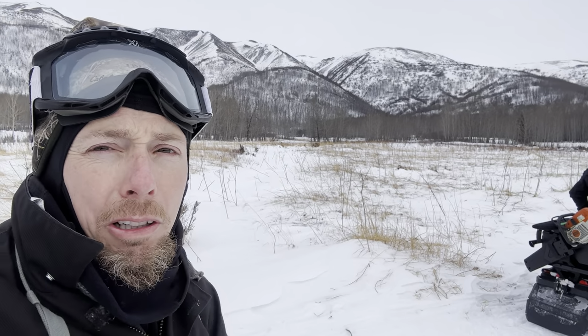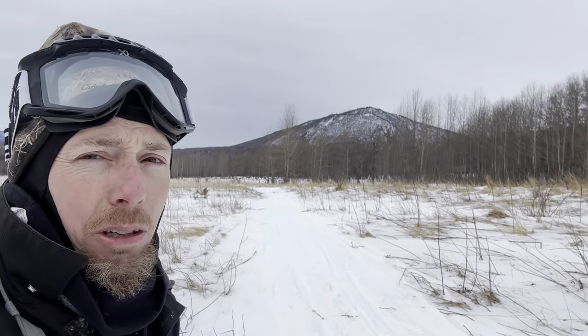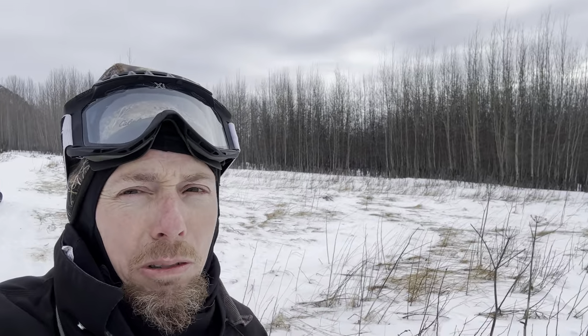4 moose up here. And just take a look at this 360-degree view here. Pretty amazing, just a beautiful area for sure. A little cloudy, a lot of aspens in here. In the summer, this is just beautiful.